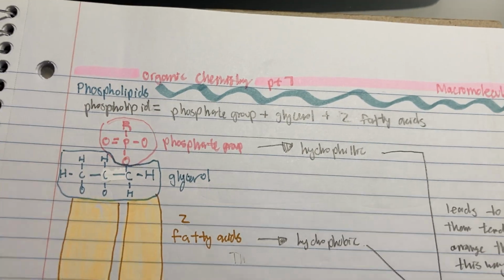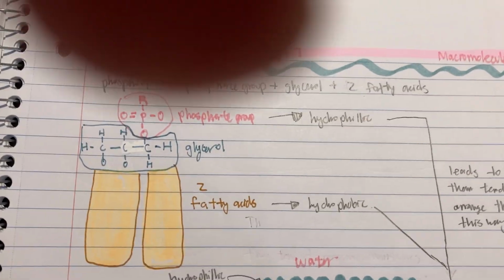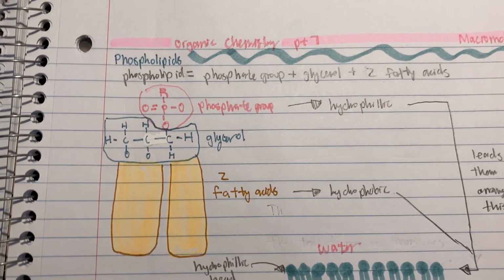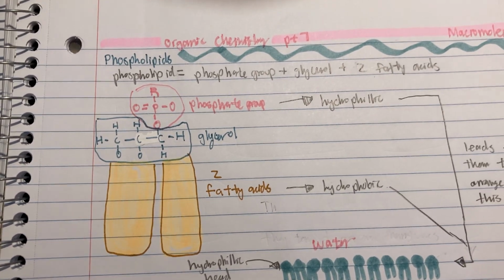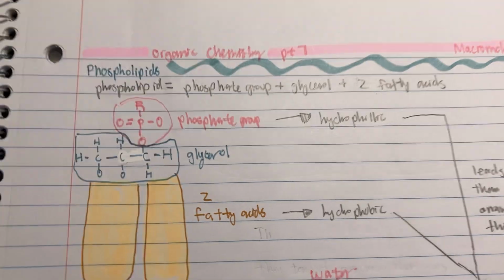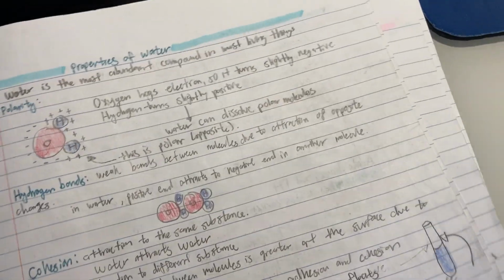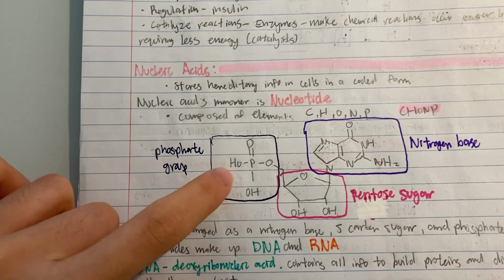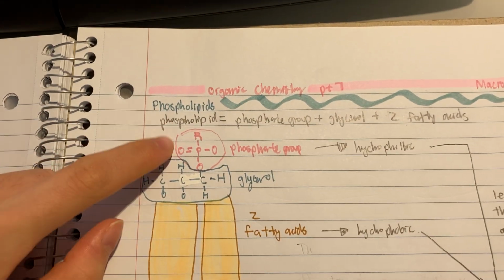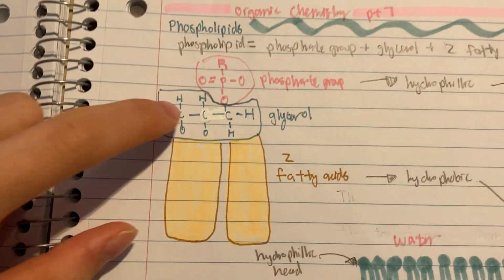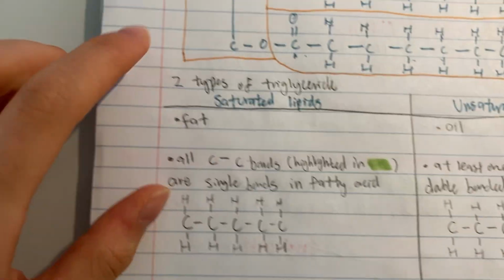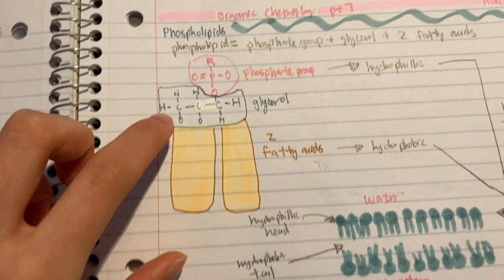Phospholipids are like, so the notes, like the PowerPoint doesn't really talk too much about it, but I feel like it's still important to know what these are. So I added these in my notes anyways. This over here is the phosphate group. Remember the phosphate group? There was also a phosphate group in another one. Remember nucleic acids? They have a phosphate group over here. And lipids, especially phospholipids, have the same thing. This over here is the glycerol, which is the same thing that was over here. So this is glycerol, and these are 2 fatty acids.